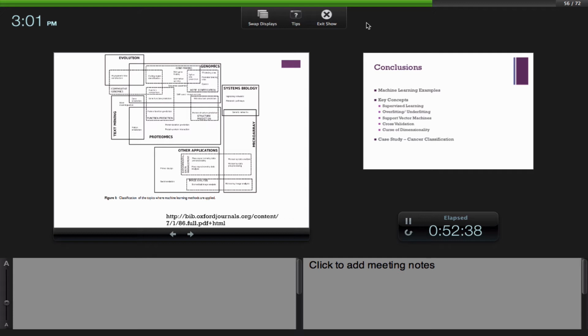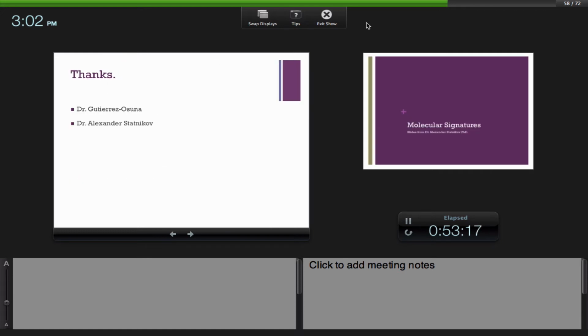There are lots of uses of machine learning in all parts of bioinformatics. I don't have time to go through all of them, but it happens in evolution, text mining, proteomics, genomics, systems biology, microarray, and then, of course, the catch-all other applications. So you can explore and look a little bit more closely at this when you're at home. But there are lots and lots of uses, and if you Google for machine learning in bioinformatics, or you go on PubMed and search machine learning bioinformatics, you're going to see a host of all kinds of different problems that people are trying to solve using these techniques and using the basic framework that we talked about.